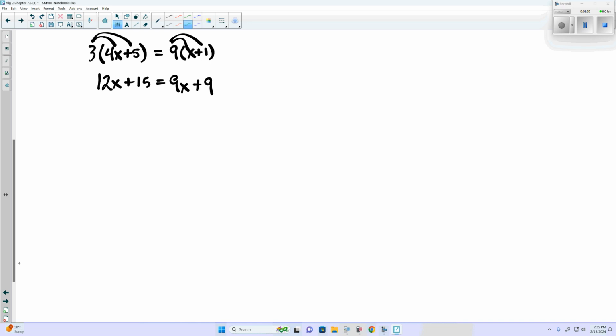Now, since we just have 12x and 9x, those are the only spots where the variable shows up. It's a multi-step equation, we're just getting x by itself. So the first thing we can do is what? Just the 9 or the 9x? We can subtract 9 from both sides. Because on the right-hand side, the 9 minus 9 would be 0, leaving us with 9x. We could have subtracted 9x, yes. But this time, we'll subtract 9. Now we can subtract our 12x.